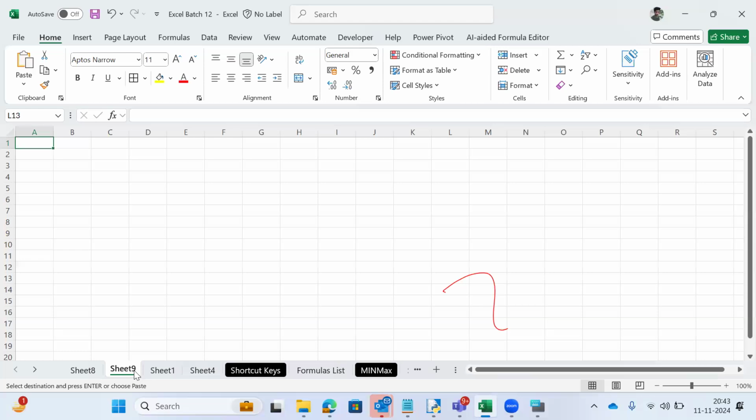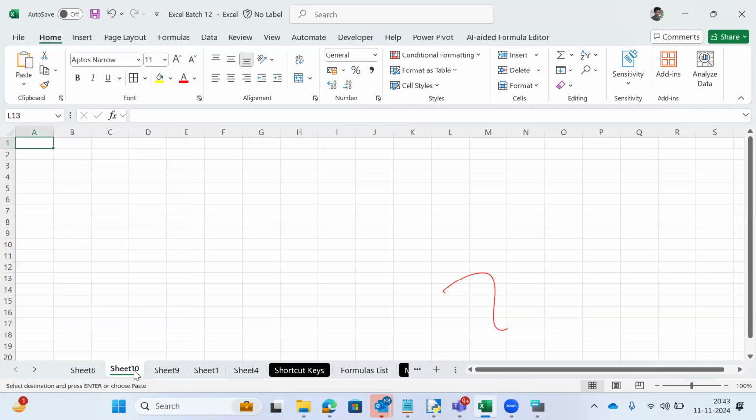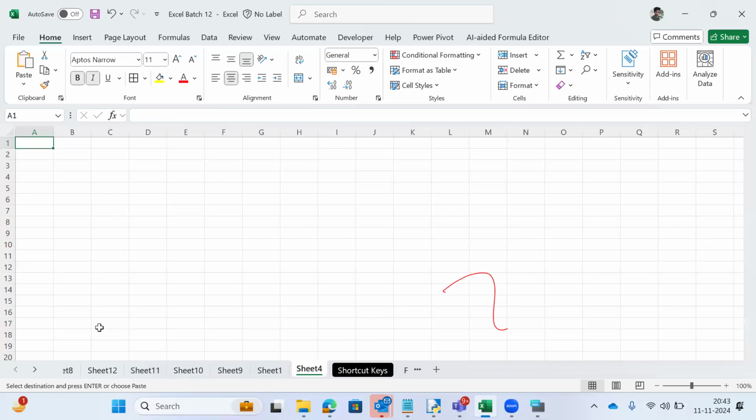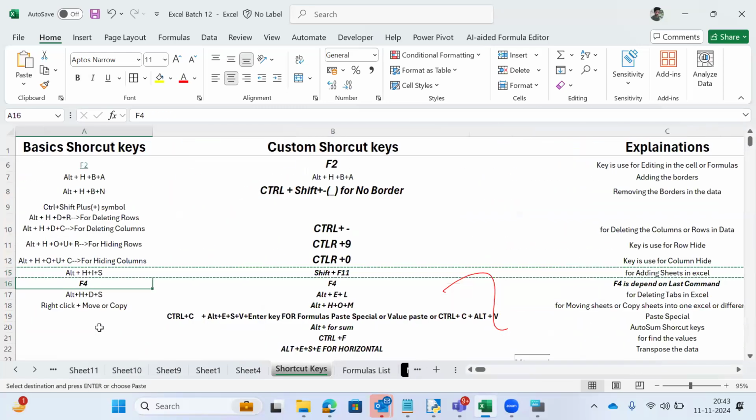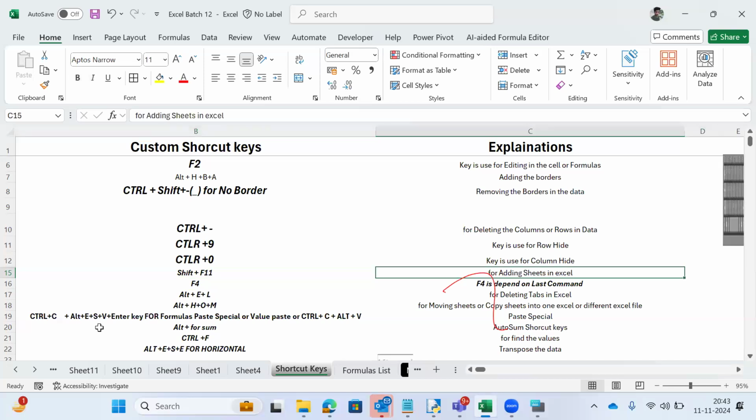If you press Shift F11 again, sheet number 10 will be inserted. Understood, guys? Again if I press Shift F11, now sheet 11 is also inserted. Any doubt? Is there any doubt on how to insert tabs in your Excel?